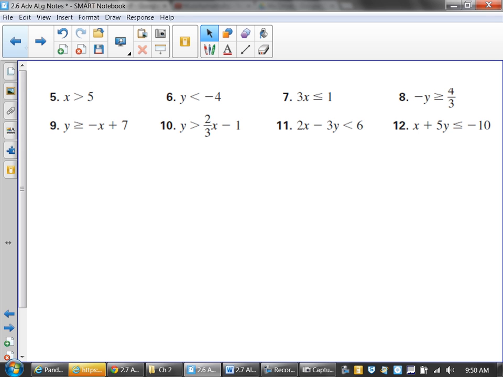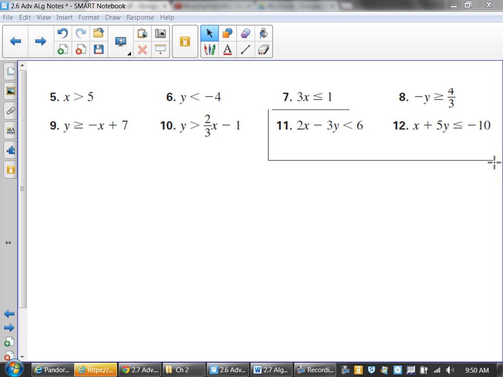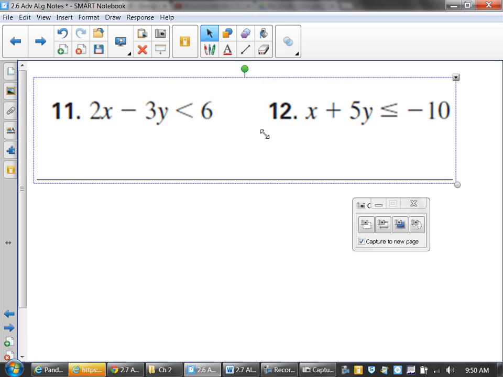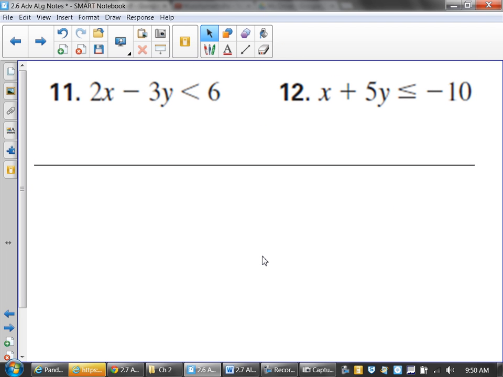Let's just try a couple more. Because let's see, we've done 1, 2, 3. We got 3 more spots. Try these 2. Then I'll probably just give you some problems. We'll call it a day. Because like I said, I didn't think that 2-6 would take us very long to get through. And then that way we can start 2-8 tomorrow. I think, to be on the safe side, we'll plan out 2 days on that. Because we'll do the same idea like we did with piecewise, where we spend a day graphing, then we spend the day writing equations. I think that's the best idea for 2-8 as well.